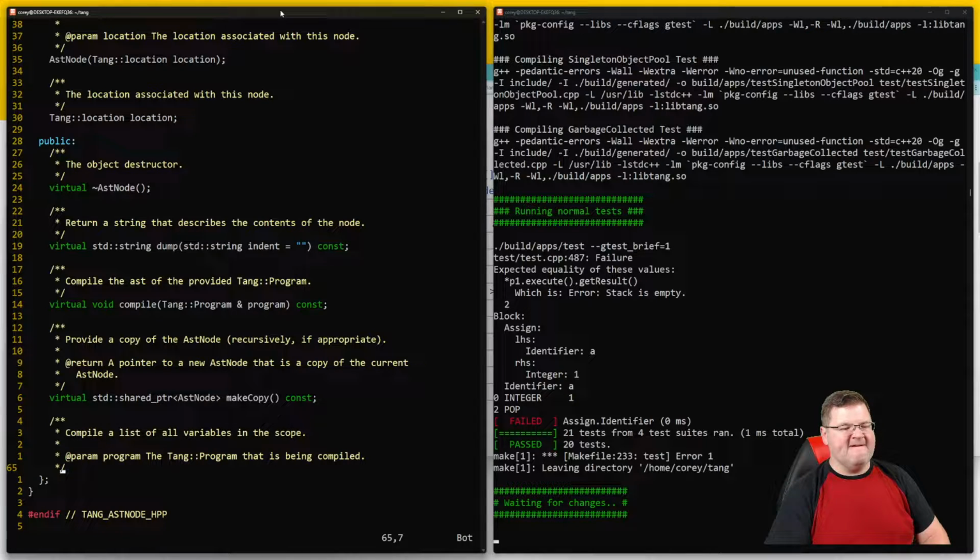Okay. It's not going to return anything. So it is virtual. It is a void. Compile identifiers.